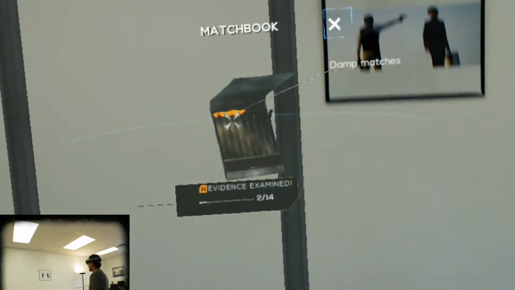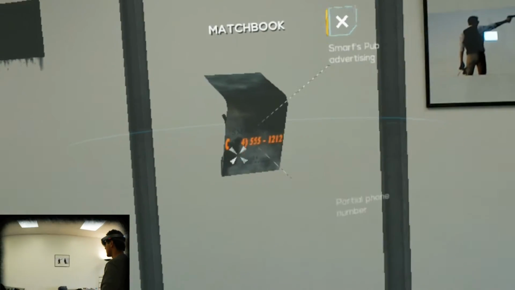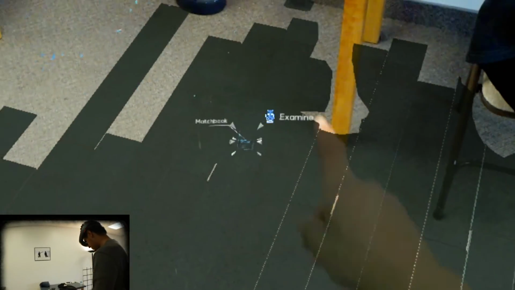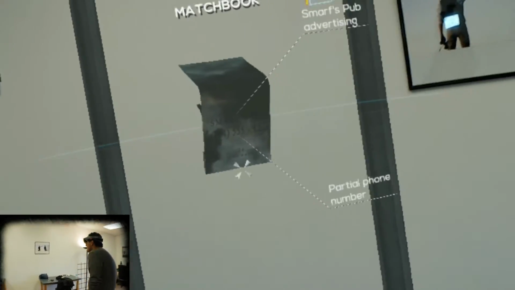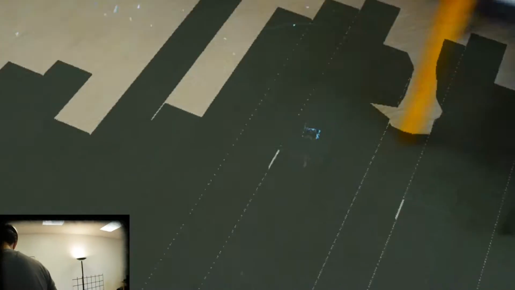Anything that could help us? You can air tap while looking at a piece of evidence to rotate it. Ooh, look at that. Oh, guess you can't get too close. Smurf's Pub advertising. Alright, so we have a phone number with a 4 on the end. So now that we've done that, let's go back to our filter.